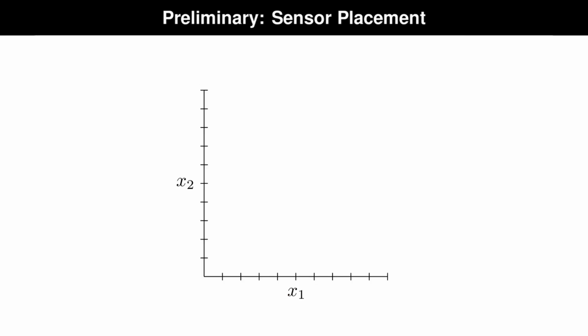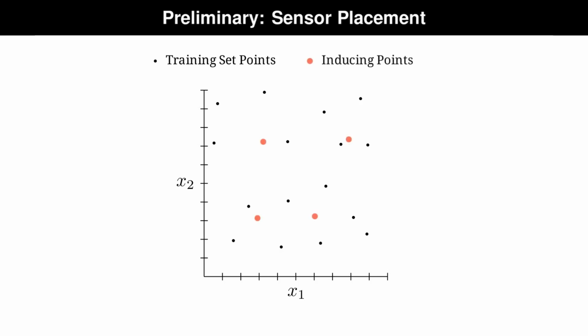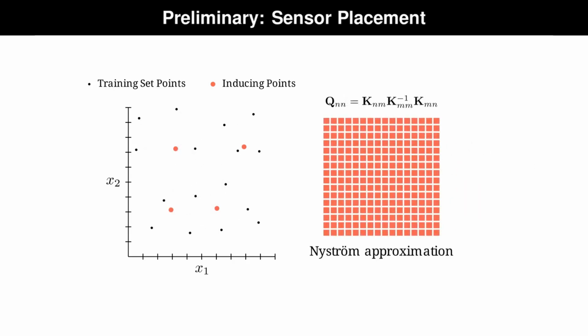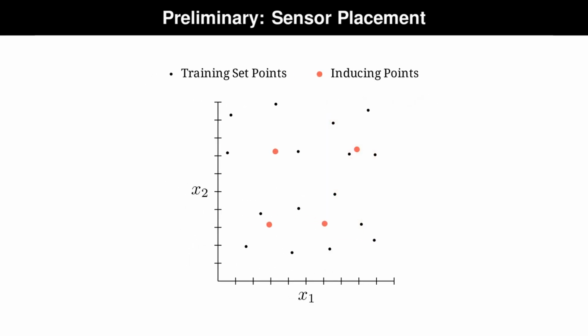We start with an environment. In this case, it is a 2D environment. We randomly sample and label points in the space, which will be used by our SGP as its training set. After that, we initialize our inducing points at random locations and build the covariance matrices to compute the objective function. Using the known kernel hyperparameters, we can then optimize the modified SGP objective function without the data fit term to get our solution inducing points, which correspond to our solution sensing locations in the environment.